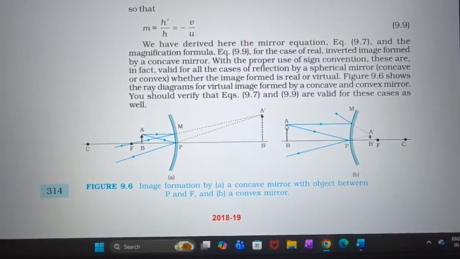the image will form. So you can tell this is the incident ray that is parallel. Through the focus, the reflected ray will come by smaller angles. If it is coming towards the pole, by that angle only it's getting reflected back, and you will draw the dotted lines to see where they are meeting. Because here, if I just extend these, they're never going to meet. So extend them backwards, always between P and F only they will form.